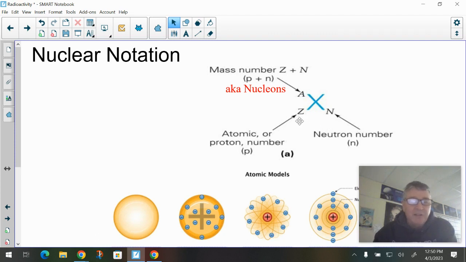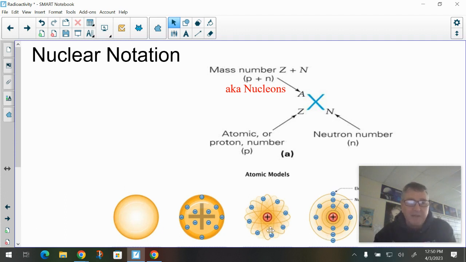Then, in addition to protons in the nucleus of the atom, we also have neutrons. We normally indicate the neutrons to the right, so protons to the left, neutrons to the right. And then we simply add those two numbers together. This is the number of nucleons, or parts in the nucleus. The typical model of the atom has the protons and neutrons down the center, and then the electrons outside. We'll talk about this model in a second.